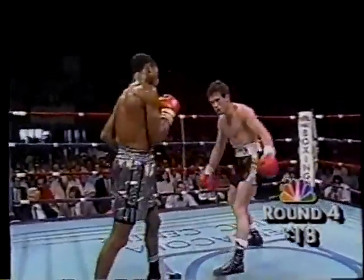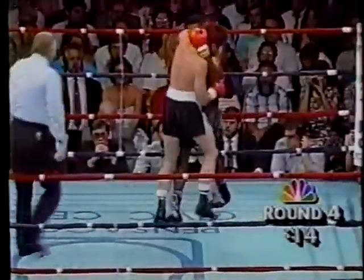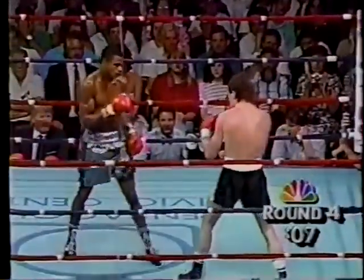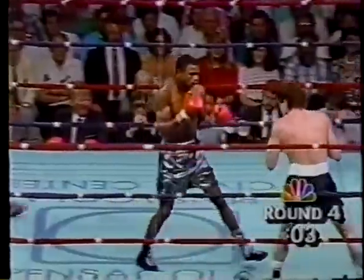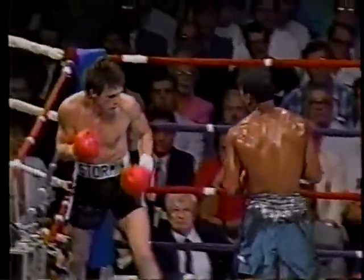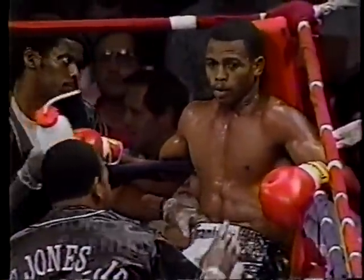Amundsen just took a big, deep breath. His arms are low, indicating nice weariness. 10 seconds left in round 4. This is the punch where he left his feet. A left hook. Look at that lunging thing. It looks like an aircraft leaving an aircraft carrier. He almost went into flight with that punch. It didn't land, and if it had, it wouldn't have done any damage.